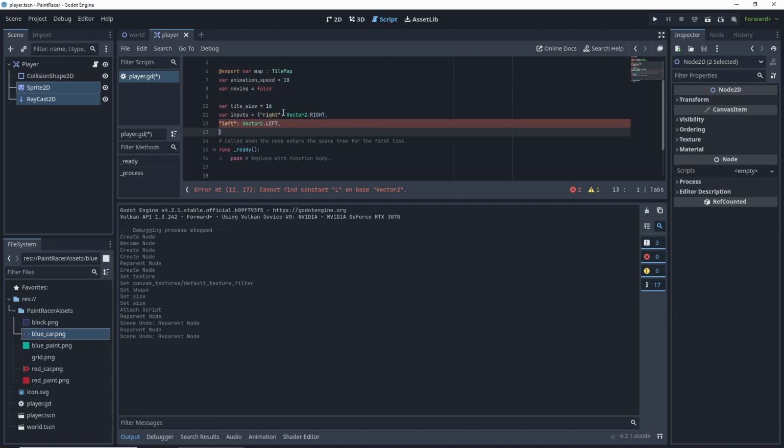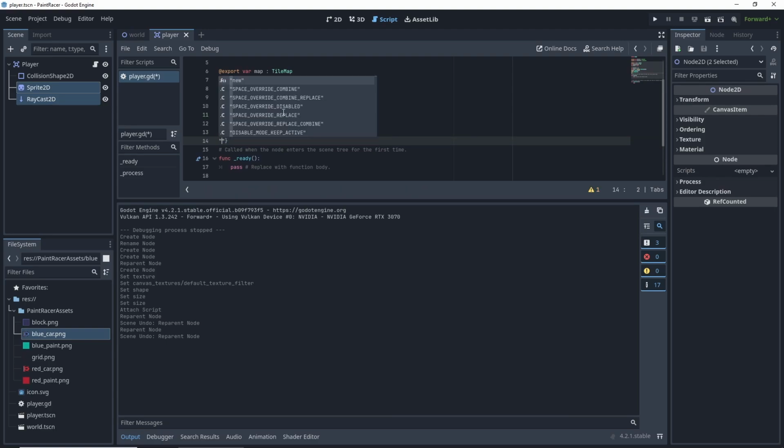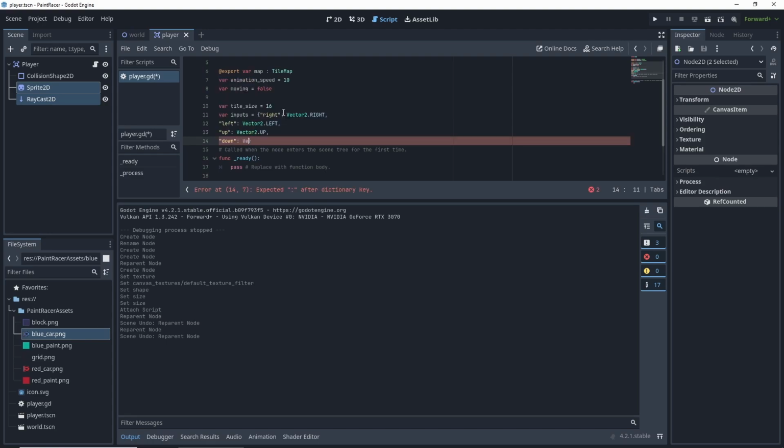So we'll have an up input, and that will have a vector2d property of up, and then keep going, down, and they'll have a vector2D of down, and lastly stop, which will have a vector2 of 0.